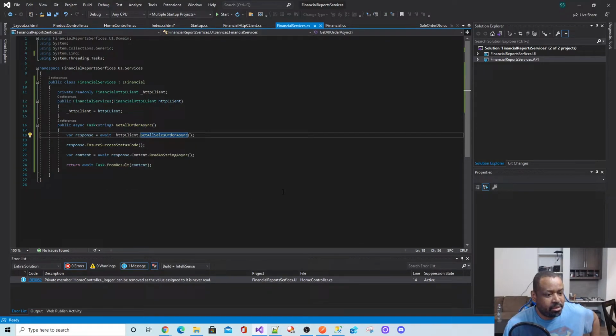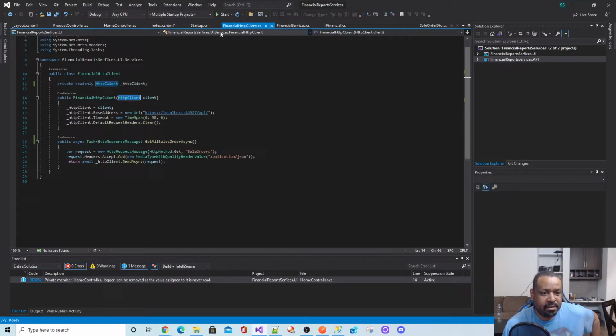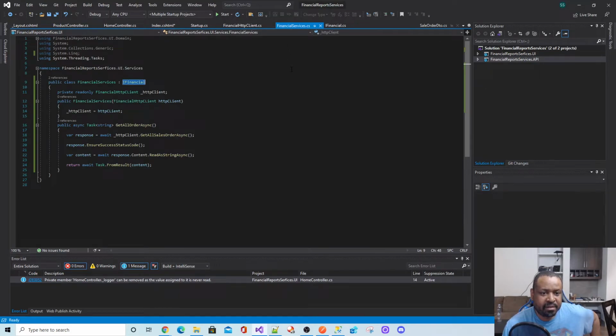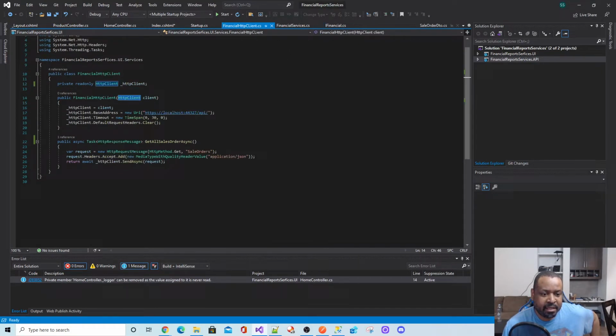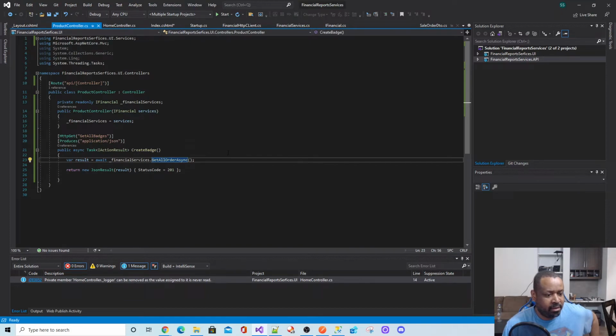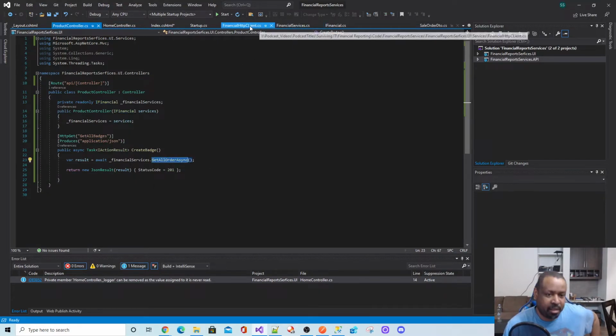This makes it loosely coupled at that point. As long as this interface is in there, and you could have multiple interfaces, it will work. So, the interface, the actual service, the HTTP client to talk to the service, and so in our product controller, we only have to reference this interface, and it will all tie itself together to that service call, plus that HTTP client will automatically be injected here.